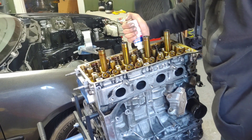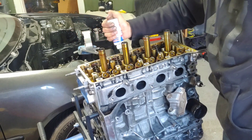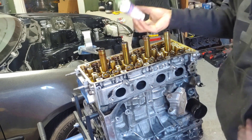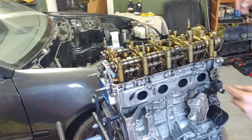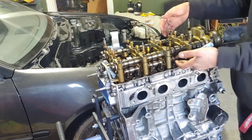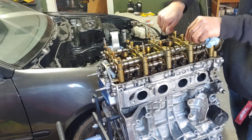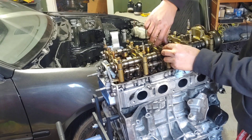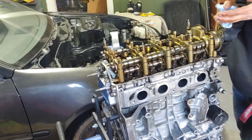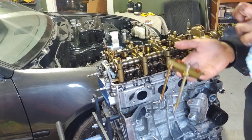Even though this motor still has oil in it, I'm still putting some assembly lube where the lost motions are just to make sure everything's doing all right. Finally got the valve train on correctly — took me a second because there would be one that would barely catch on the lost motion. Start these by hand as always, then inside out, 22 foot-pounds. I'm not going to fully tighten the cam gear bolts yet because we haven't done the timing.